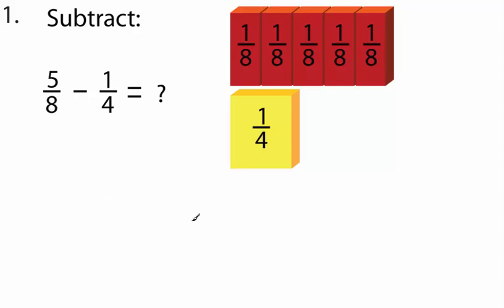So if we're looking at visually, this is fairly simple. I can take this and I go 5 eighths. I got 1, 2, 3, 4, 5 eighths.